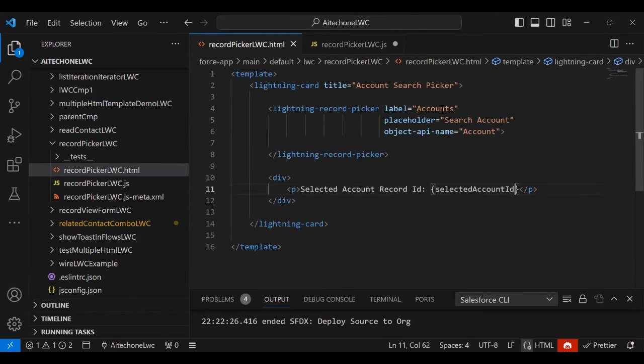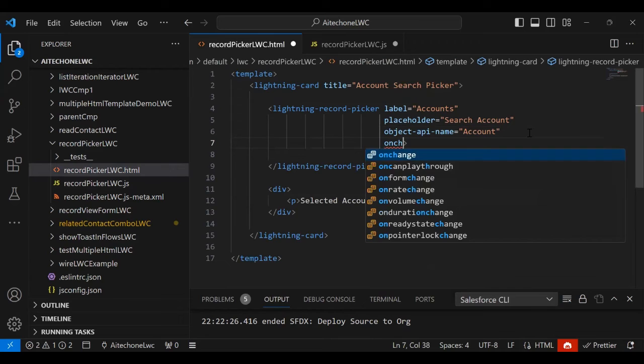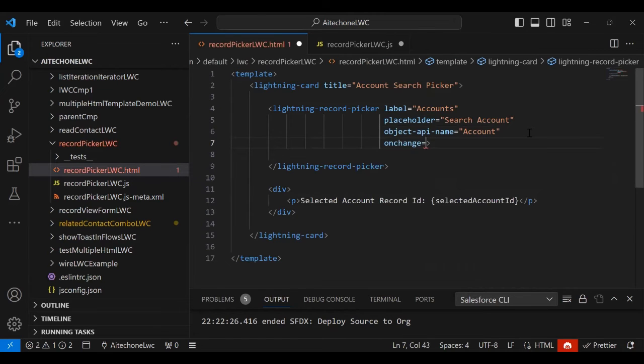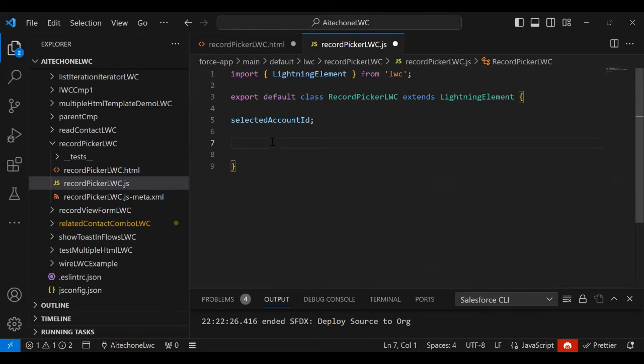Whenever we change the value in this record, the onchange event is there. onchange is equal to, I just write nameChangeHandler, and this function I will invoke. We'll define this function here, event.